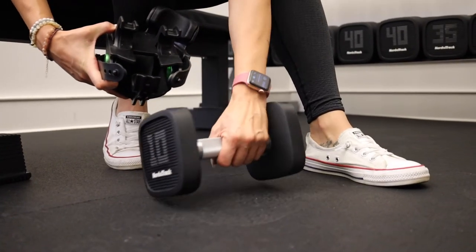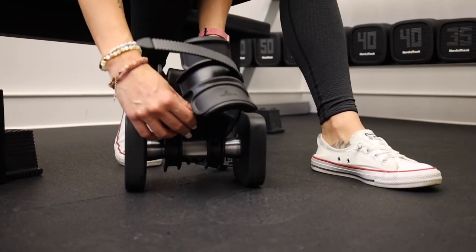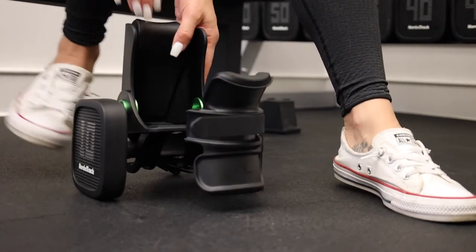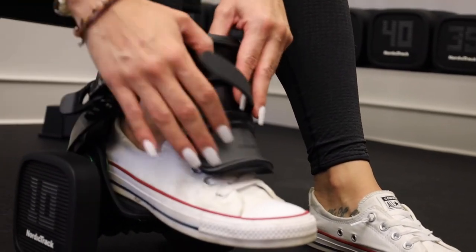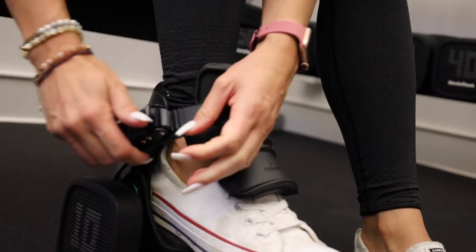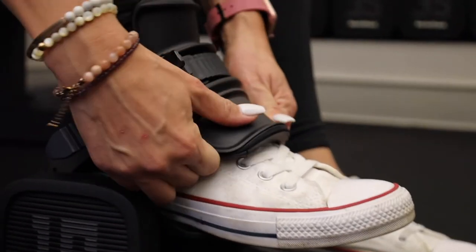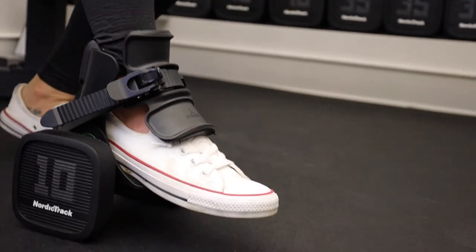I was having a mic issue, so I'm just going to do a voiceover for this part. As you can see, it's super simple — you just fold it in half and then it clips right over the handle of the dumbbell. When it straightens out, it locks it in place, so it's extremely easy to use. Then you fold the ankle strap right over — there's padding on both the front and back of the ankle, making it extremely comfortable to wear. You buckle it just like a snowboarding boot. Do a couple of clicks to make sure it's sturdy and in there good, and that's really it.